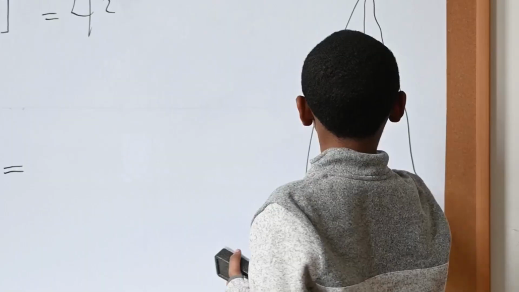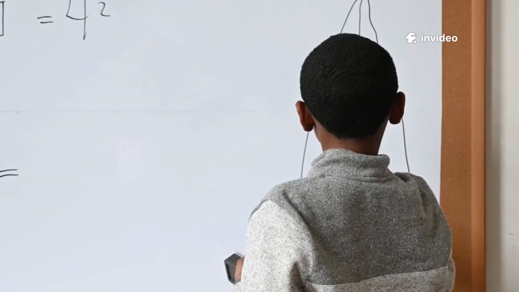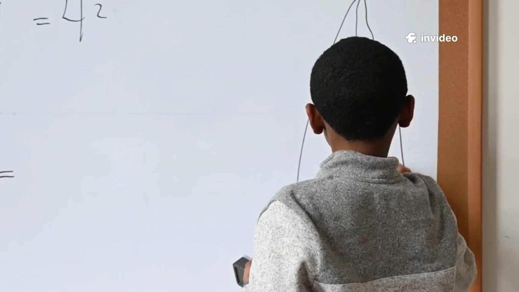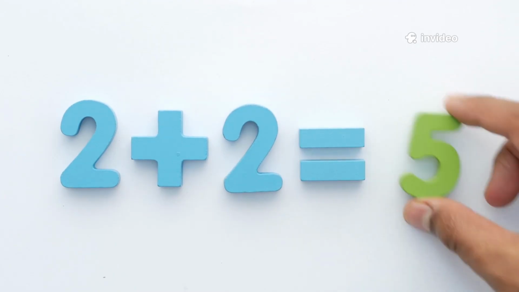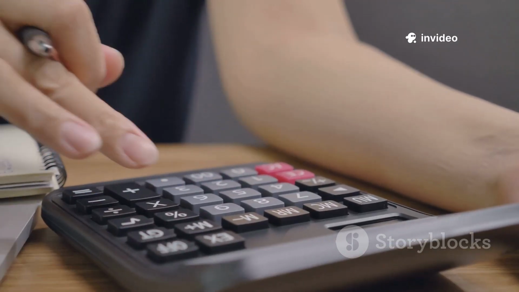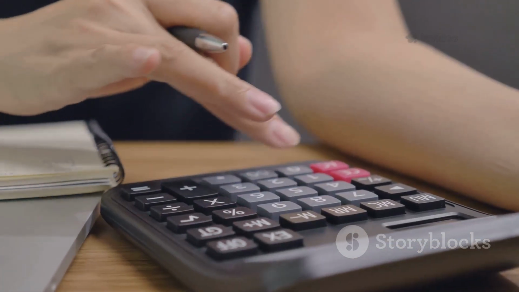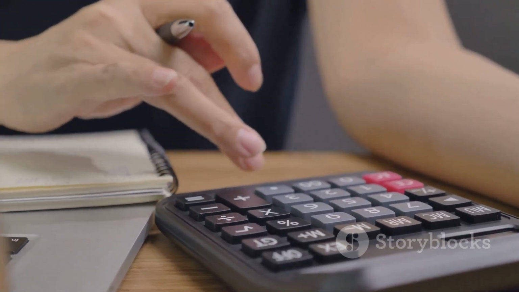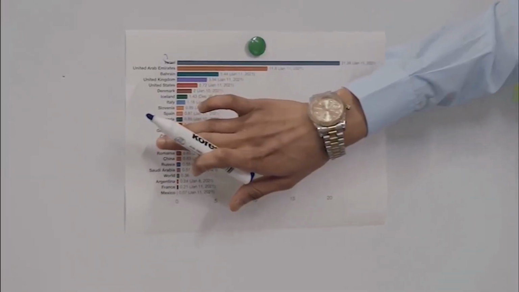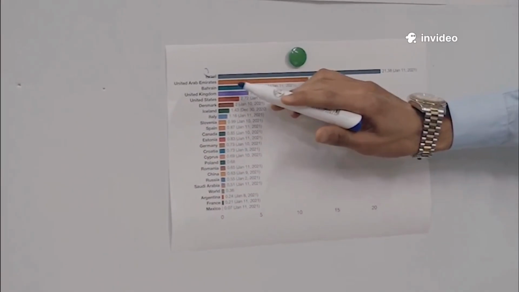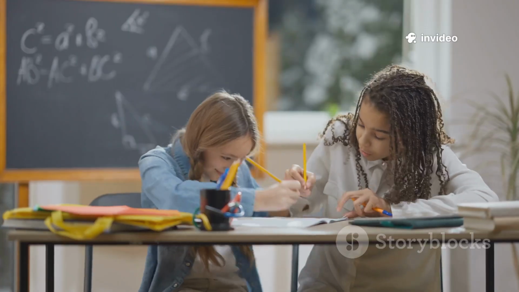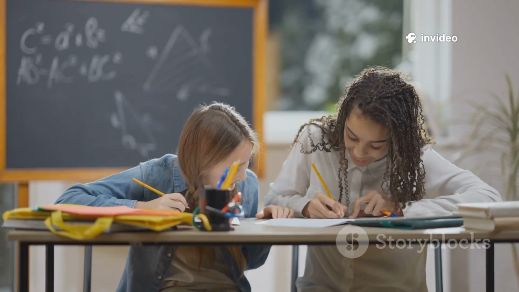For example, if we want to know the output when the input is 4, we need to find f(4). To do this, we substitute 4 for x in the expression. So f(4) equals 2 times 4 plus 3, which simplifies to 8 plus 3, and finally equals 11. This means that an input of 4 gives an output of 11. We can represent this relationship as the ordered pair (4, 11).